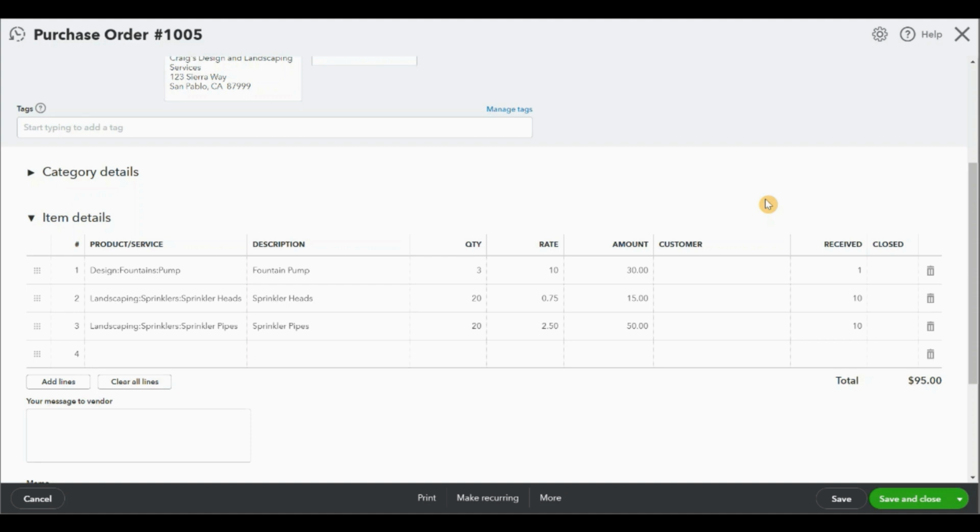If your supplier communicates to you that they will not be able to ship certain items, make sure to close the corresponding lines on the purchase order for those items. This is done by putting a check mark on the line corresponding to that item in the Closed column. The reason this is important is that if you don't close out this item, it will still appear on the Open Purchase Order Report. And so, your Open Purchase Order Report will reflect inaccurate information. So, you need to make sure to update the purchase order for this. And this is how you work with partial purchase orders in QuickBooks Online.